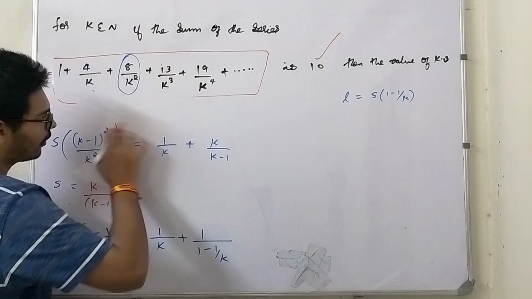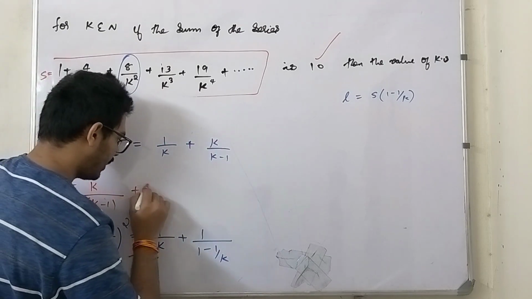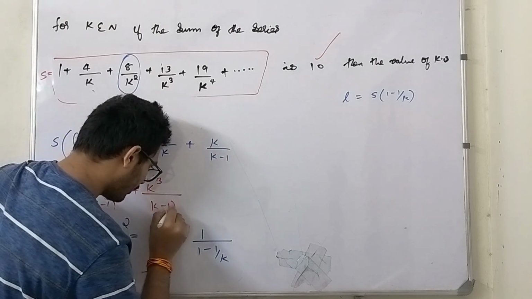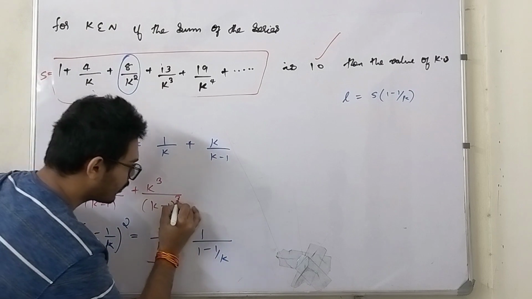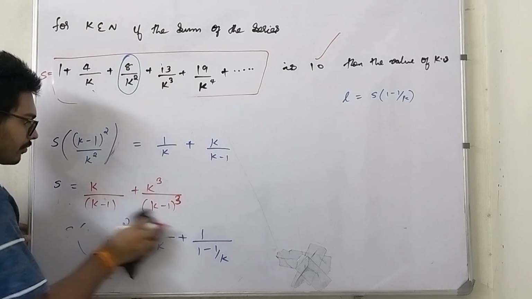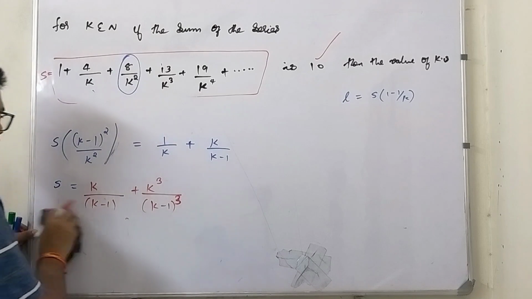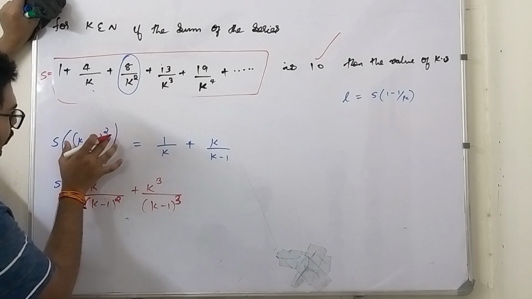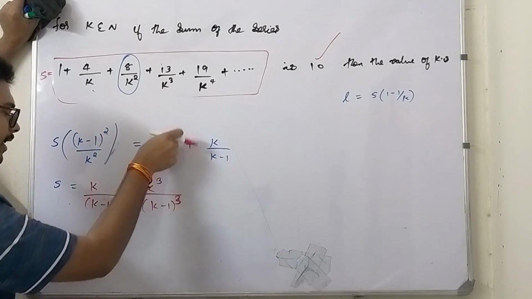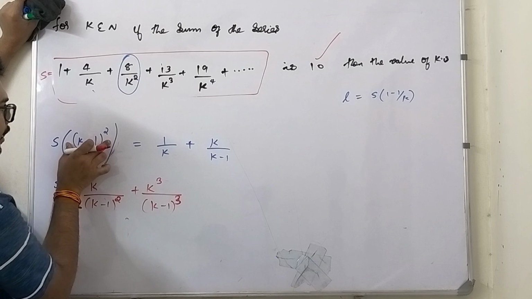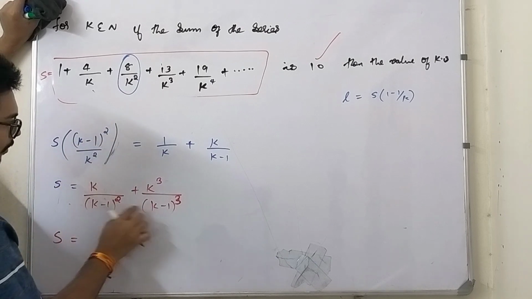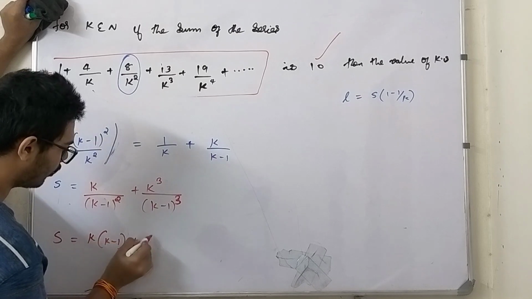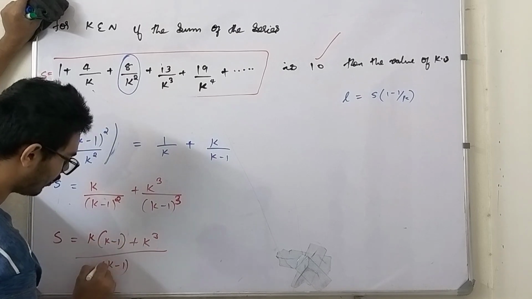And here if you cross multiply k square into k, it will be k cube divided by k minus 1 and k minus 1 the whole square, it will be k minus 1 the whole cube. Now, again what I am doing is S equal to, I am multiplying, here it will be square, right? If you multiply this quantity, k square and k will be cancelling and numerator we will get the value of k. Denominator it is k minus 1 the whole square. I am multiplying k minus 1 in the numerator and denominator, it will be k into k minus 1 plus k cube the whole divided by k minus 1 the whole cube.